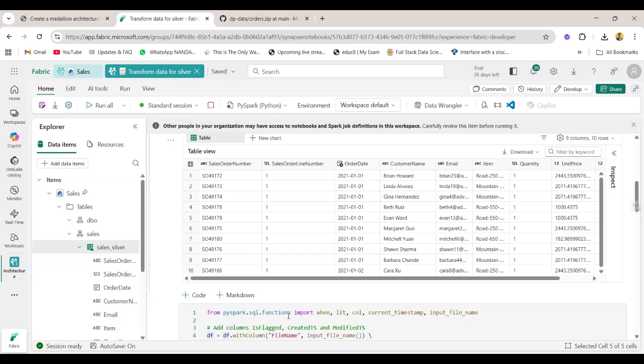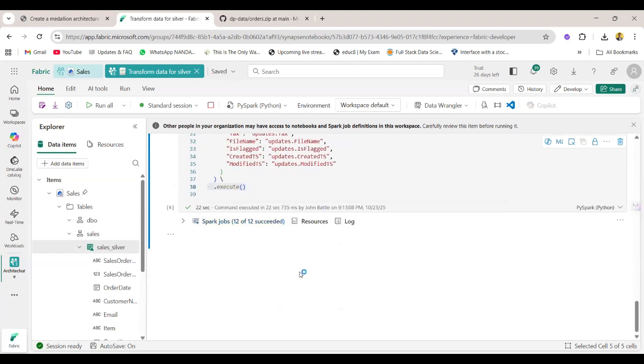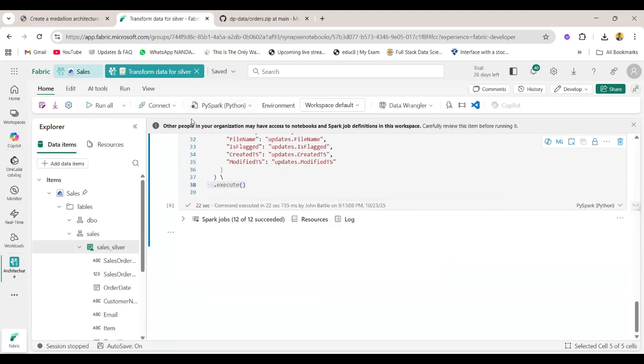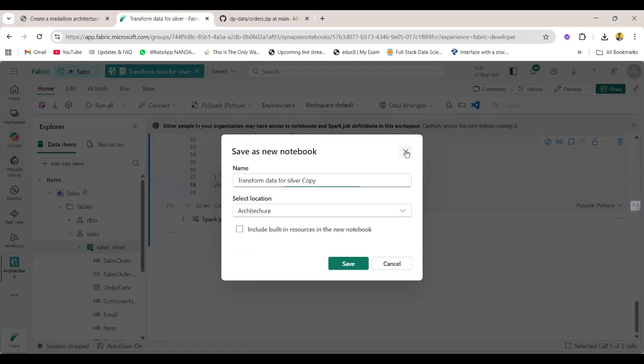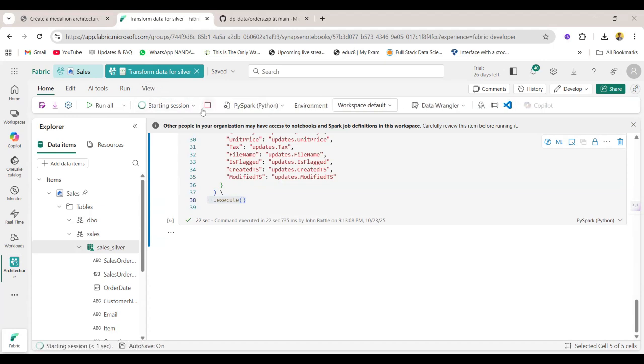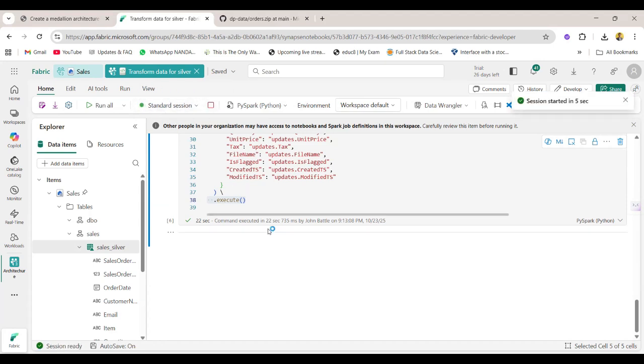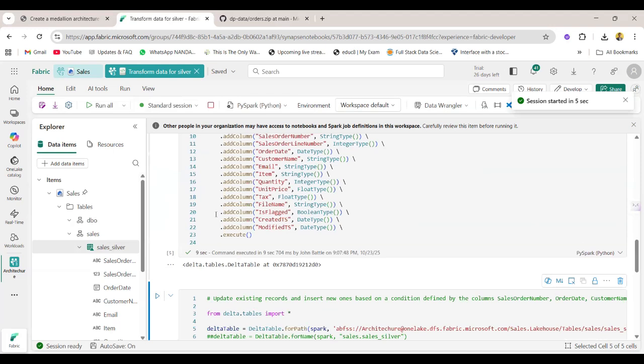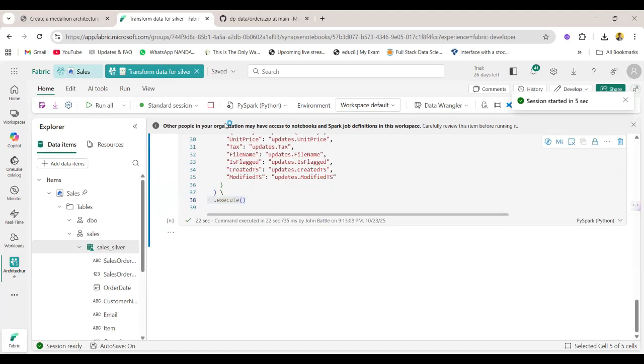Remember, whenever the work in the notebook is over, you need to stop the session. Remember to turn off the session once the work in the notebook is done and save the notebook. If you click on save, it will be saved. How to turn off? Here, if I start a session, you will be able to see a red dot over here, right? Now the session is starting. Once the session has started, suppose you think I have run all the cells, so there is no more work in this notebook. Now I'm going to close that.